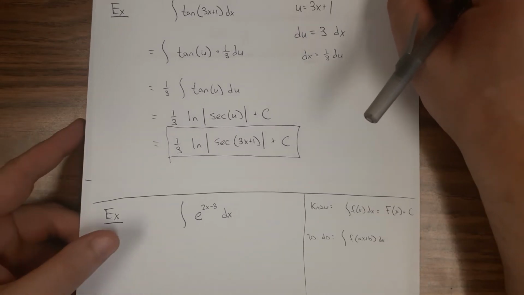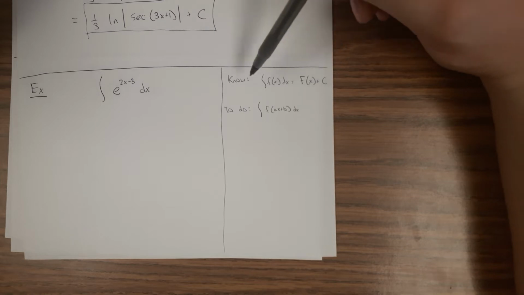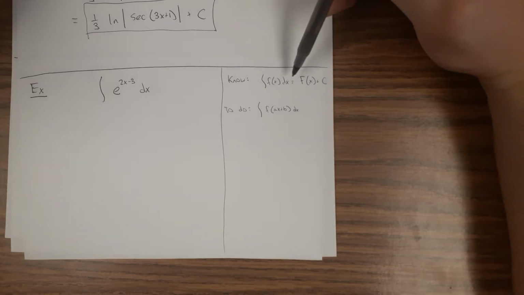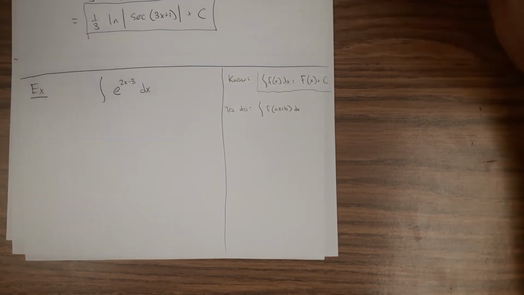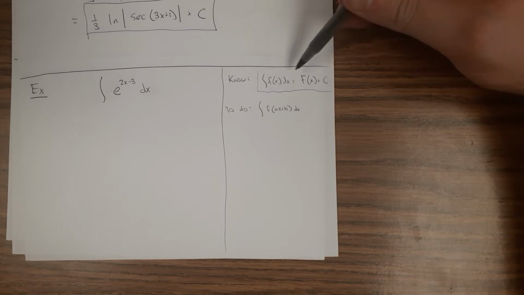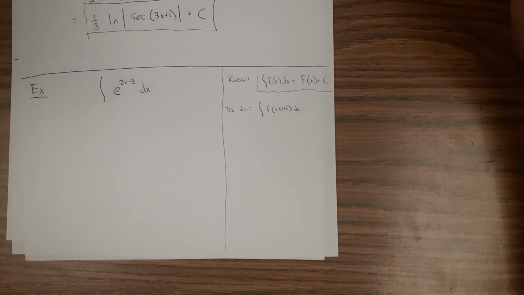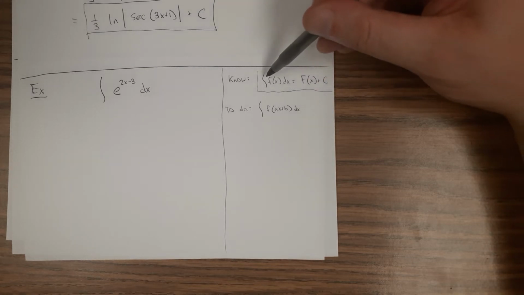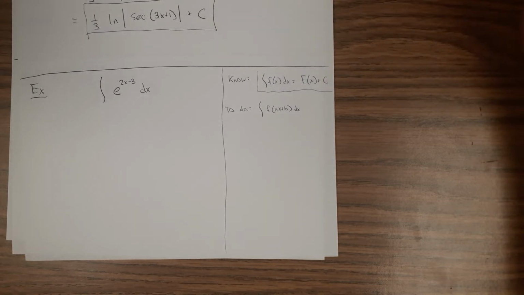Now let me go over this. It's something that I've tried to mention a few times in class, but I'm going to go over it again because we just saw an example of it. Let's say there's an antiderivative that I know, something on my list. Say the antiderivative of cosine is sine, or something like that. We're just imagining that these are two functions on the list. Then what you have to do is something slightly different. Instead of doing the antiderivative of f of x, you're doing the antiderivative of f of ax plus b.